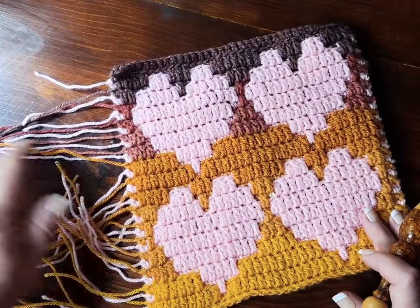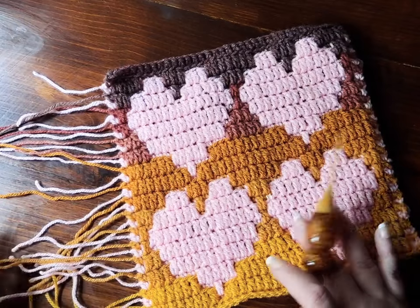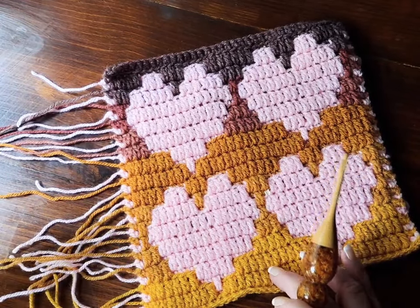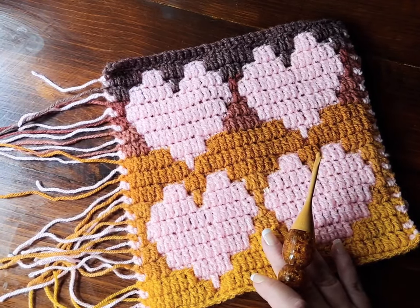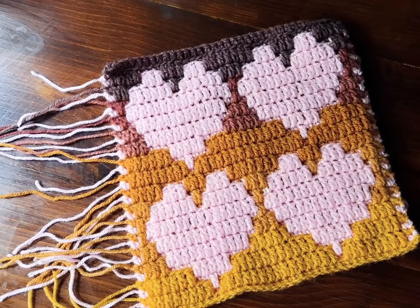Otherwise, we are going to jump right on in, so grab at least two colors of yarn, your favorite crochet hook, and by the way, the colors of yarn that I am using in this tutorial and on the sample are listed down below in that description as well. So always check out my description. And let's get started.